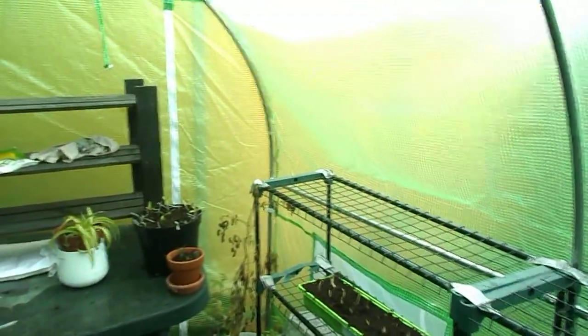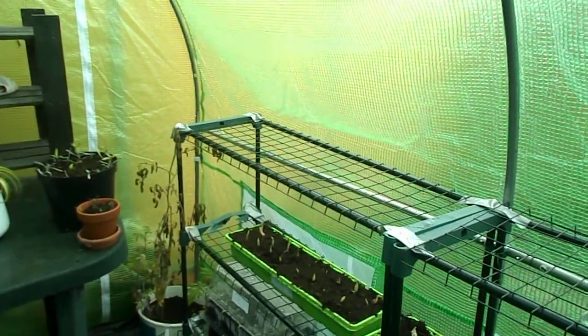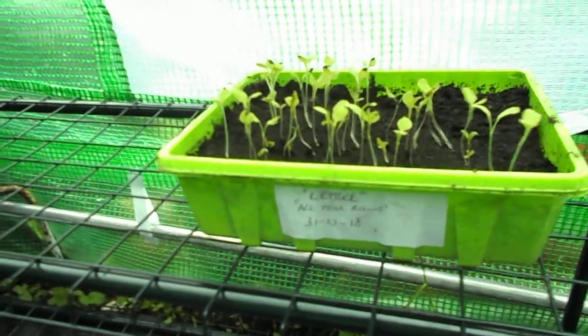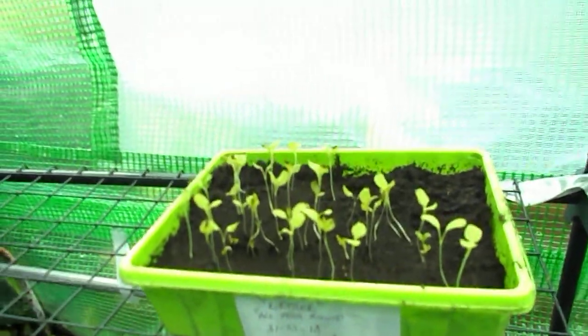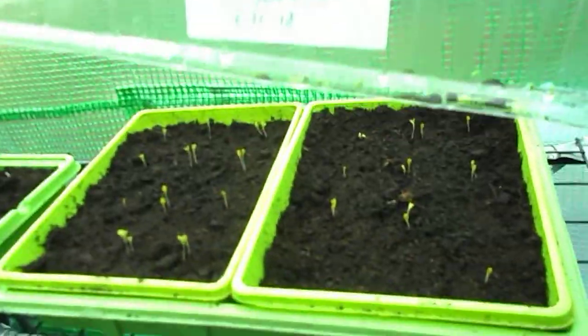We've got garlic, broad beans, and all year round lettuce, which I've sowed. This lettuce was sown on the 31st of October, and a little bit leggy, but this is the all year round lettuce. And also in here we've got all year round lettuce too.